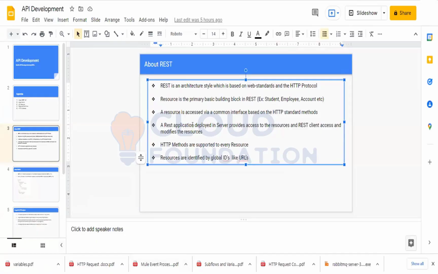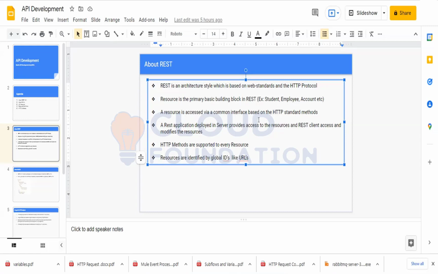The REST application deployed in a server provides access to the resources, and the REST client accesses and modifies the resources. REST application means we develop a Mule application and deploy it to a server so that it can provide whatever resource we designed. In this case, the employee resource.